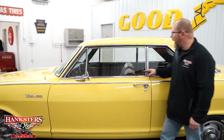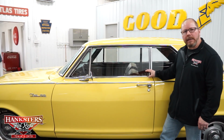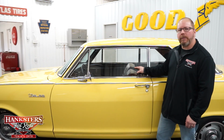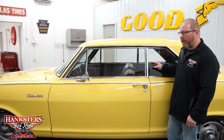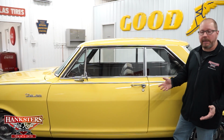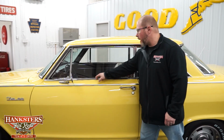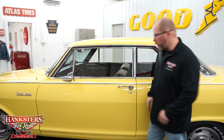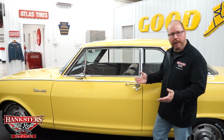Now as far as the glass goes, you can see this is slightly tinted glass on the sides. Your vent window, your side window, and your quarter window all look to be really nice. No chips, no cracks, or any of that stuff. Of course, you've got the molding along the top of the door too, all in good shape. Chrome door handles, again, no pitting on those.